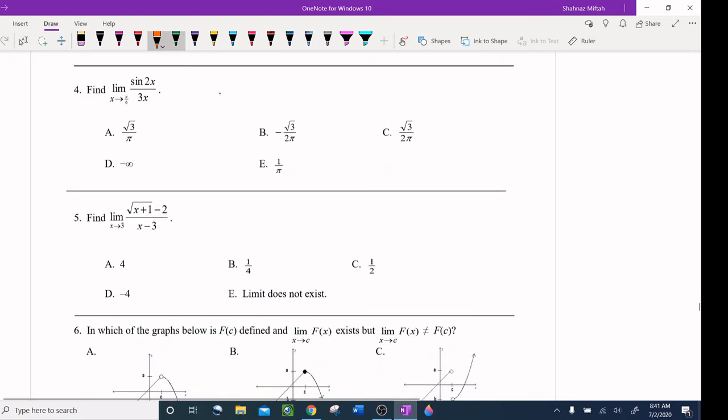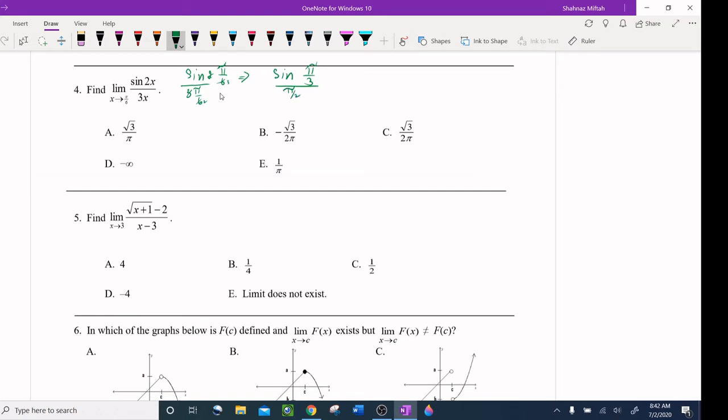Okay, this one is talking about finding the limit as x approaches pi over 6 of sine 2x over 3x. If you guys pay attention, again, for limit questions, the first thing first, plug in. So I'm going to go direct substitution, sine 2 pi over 6, over 3 pi over 6. I'm going to simplify that, okay? So I'm getting sine pi over 3, because we simplify that, okay? And we simplify this, so I'm going to get pi over 2.